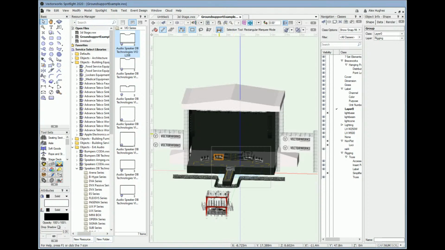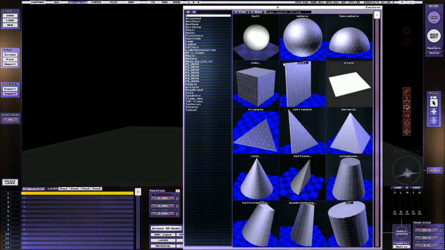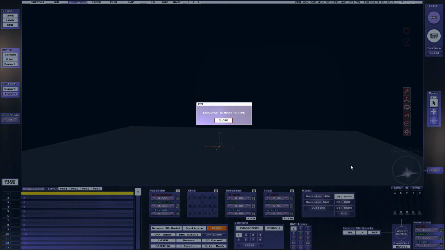So file has been exported. So let's come into L8. Browse 3D model, Explorer. We'll locate that file again off screen.